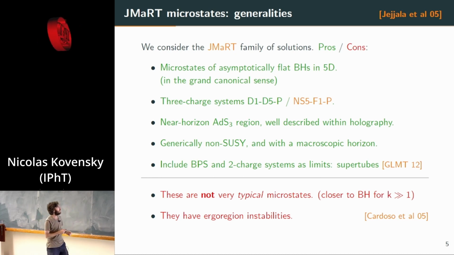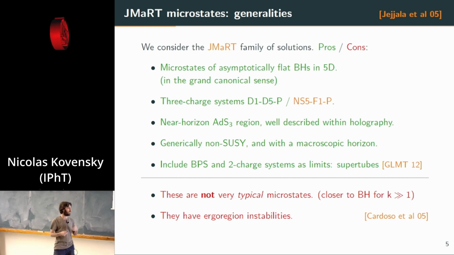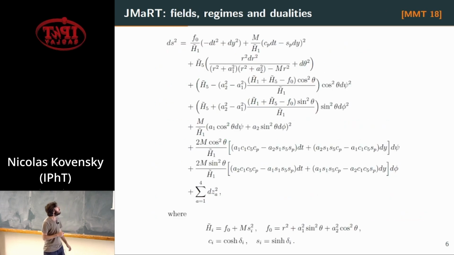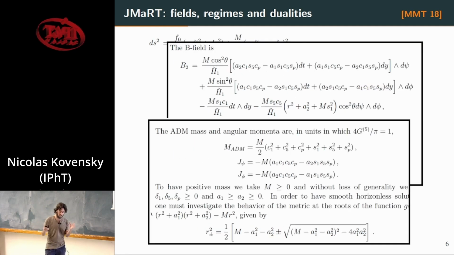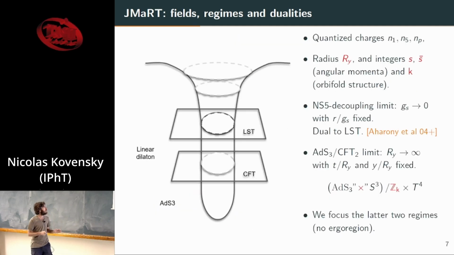Okay? And the second drawback about these microstates in particular is that they have an ergoregion, and they have an instability associated to that, as discussed originally in this paper, I think. But for what I'm going to say, this will absolutely not be important for a reason that will become clear in a second. So this is just to flash that in this paper here by Emil, David, and Stefano, you can look at all the fields defining these solutions. You have the metric, you have the B field, you have the consistency conditions telling you that these geometries are regular, or they don't have horizons, they don't have closed time-like curves, etc. But I don't really care about all the details of this. All you need to know for following the talk is these features here.